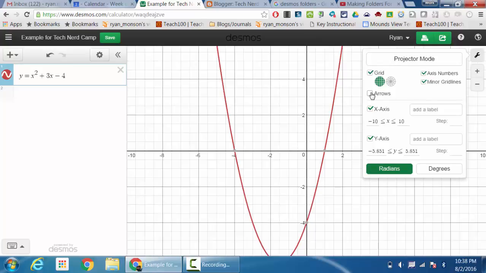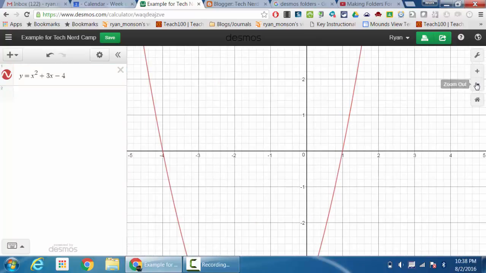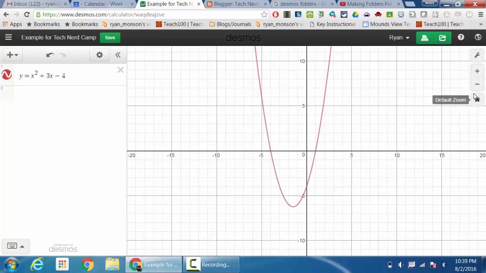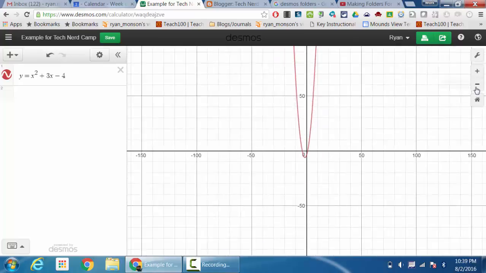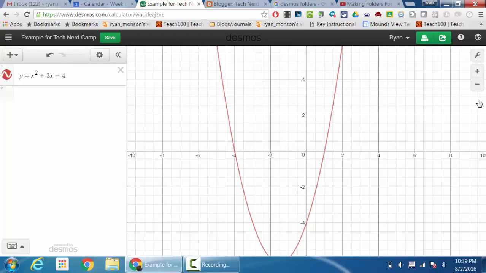Do you want arrows on your graphs? You can adjust the x-axis and the y-axis, and then if you're doing trigonometry, you can do radians or degrees. Another thing you can do is to zoom in and zoom out to quickly change the size of your graph. And then there's the default zoom. So if you ever graph out a super far distance, you can always default and it'll go right back.